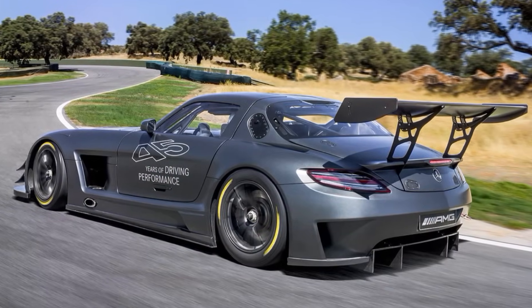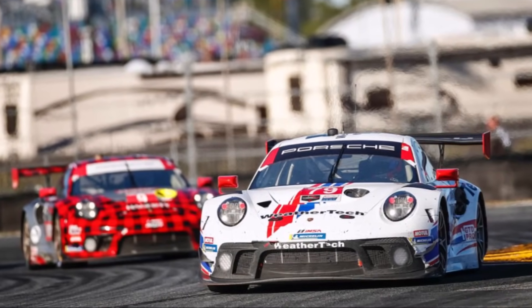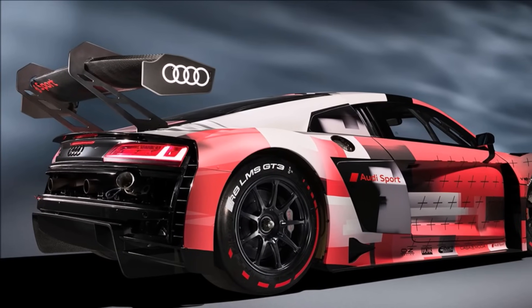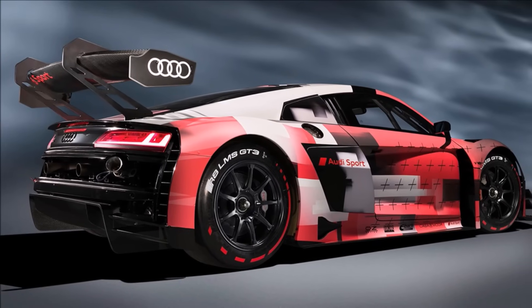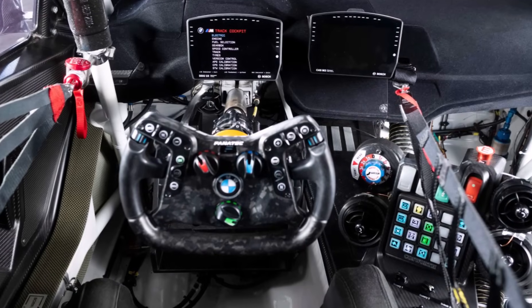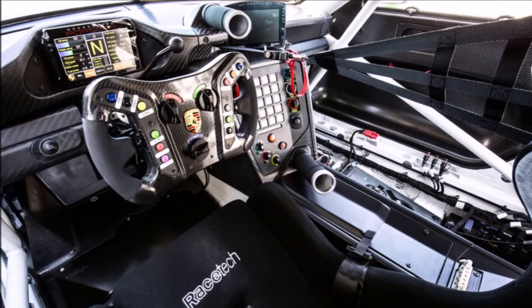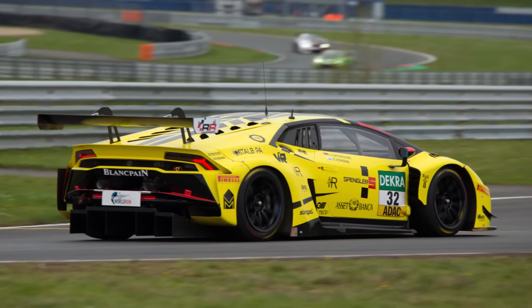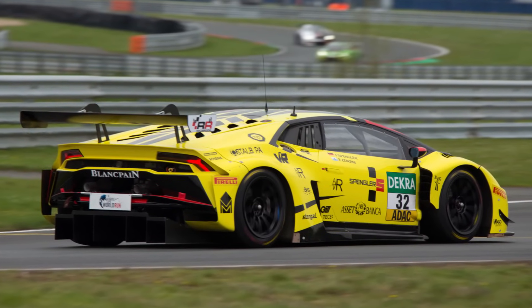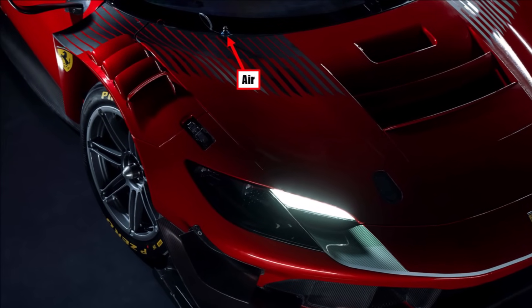Another important point for customer teams is that the car should be easily adjustable. For example, there should be clear intakes for water and brake cooling that can be blanked easily. Also, different gurney sizes are a good and cheap tool to set up a car — different gurneys are easier to handle than different wing angles, which require tools to measure and find the right holes. These GT3 cars are often used for endurance racing, so drivers are spending lots of time inside the cockpit. The seat should be comfortable, the buttons intuitive, driver changes shouldn't be a drama, and there should be decent lighting for driving at night. Pit stops are another important point — the fuel flap and air connector for the lift system should be easy to reach. Some cars have the air connector at the back, but then mechanics can bang their heads on the rear wing and sometimes deal with hot exhaust gas. Some GT3 cars have them at the sides, but then it depends on which side your pit box is at individual tracks.